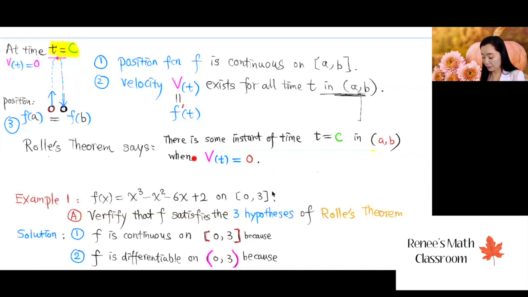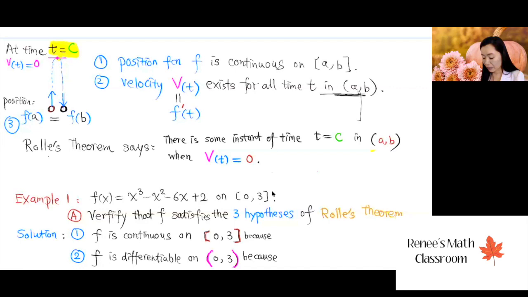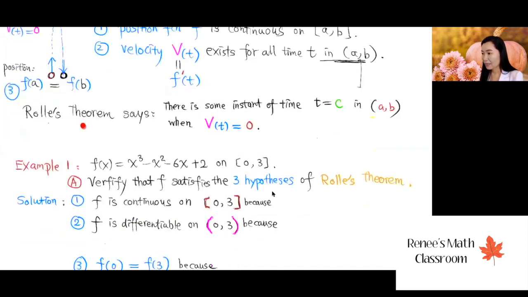So guarantee that, right? Okay. But when is that moment? The velocity equal to 0. We learned that from physics. When you shoot this ball up, and then later on it falls down, right? At this highest point, the velocity of the ball is equal to 0. At that instant, at this moment, c between A and B, the velocity of the ball will be equal to 0. Okay, so you can try to understand that by this example in physics.